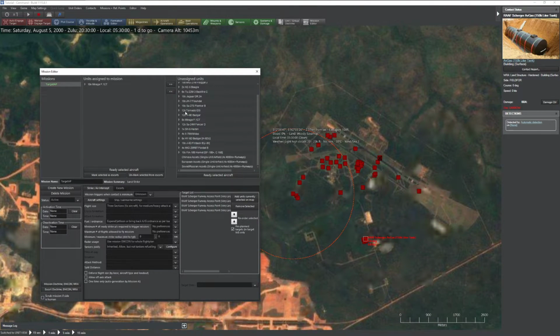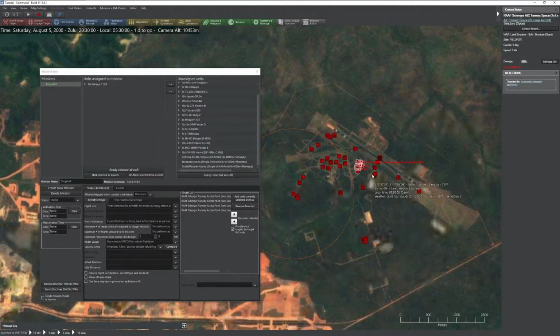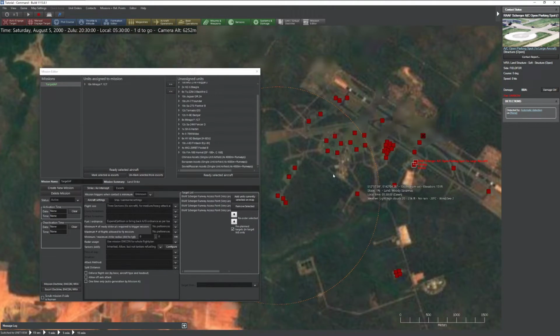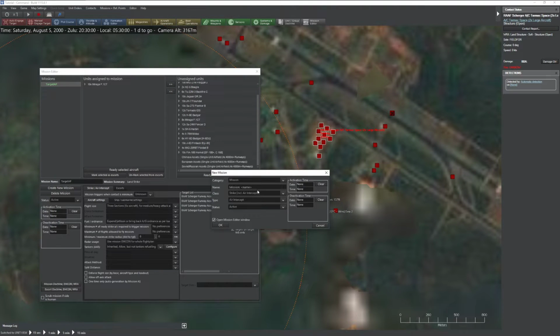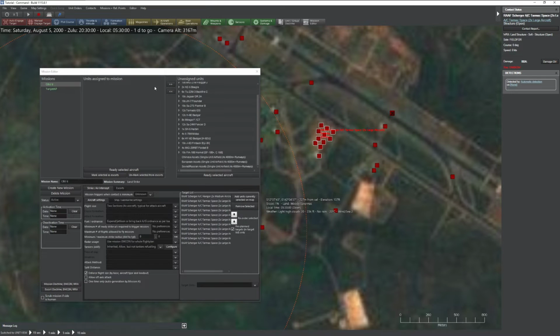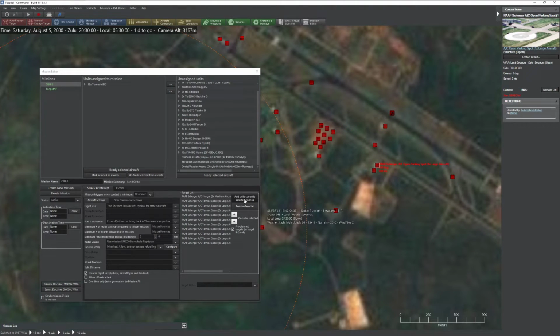Okay, which brings us to our next set of targets. So let's see here. I have a Tornado IDS. That's got CBUs. Oh, I know what I'm using those for. I'm actually going to include this one as well this time. Let's create a mission here. Let's call it CBU. Let's go ahead and do a land strike. Press OK. Let's grab all my Tornadoes with CBUs. I'm actually going to add these 2 targets also. And it looks like I picked up a hangar by accident.